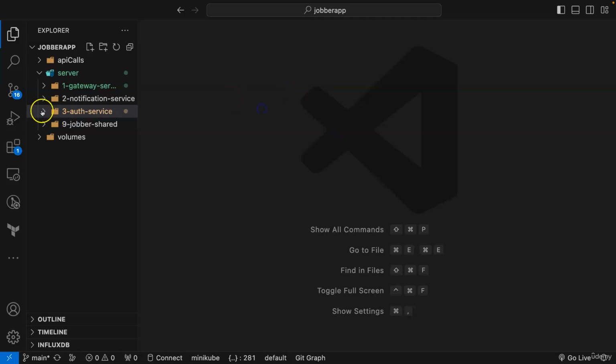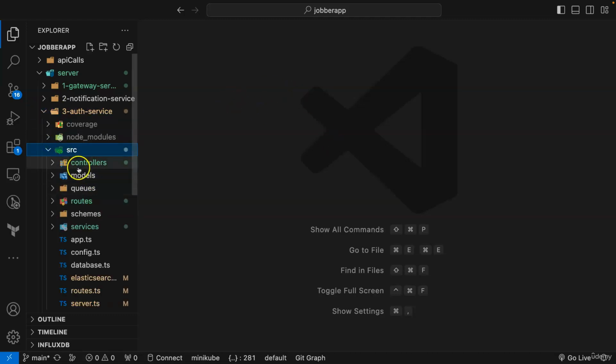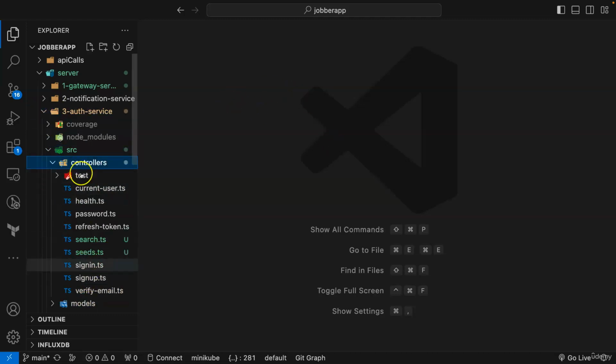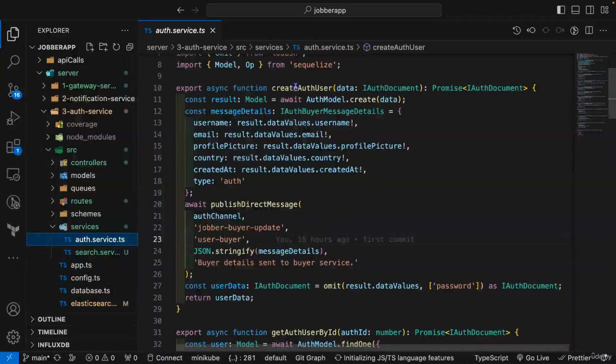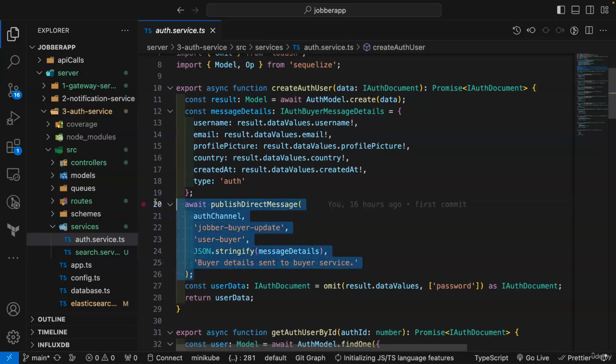Before we test, let's go to our Auth service, to the services Auth. Remember, we are using this create Auth user method. We don't want to send or publish any message because we don't have the user, but I think it's possible to leave this because the exchange is not yet created. Probably RabbitMQ will do nothing. Okay, so let's try it out first.